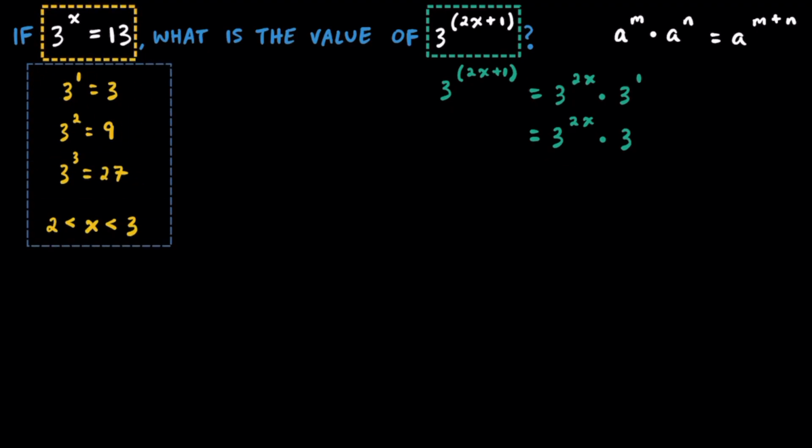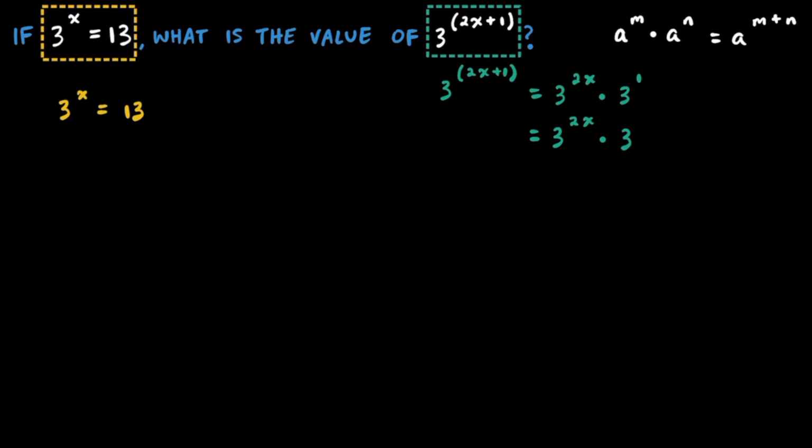So let's get rid of this because it wasn't really helpful, and let's look at this equation. The 13 over here is kind of random, but this 3 to the x power is close to being similar to this 3 to the 2x power. Now, how could we get those to be the same? Well, I'm thinking we could take the left side of this, take this power and raise it to the second power. But when we do that on the left side, let's make sure we do it to the right side as well.